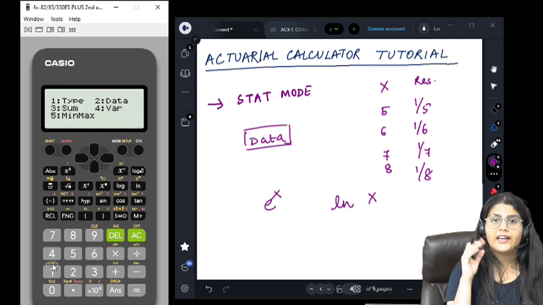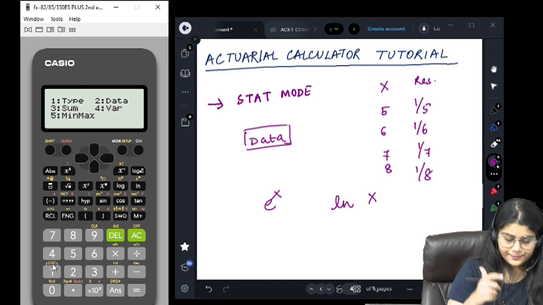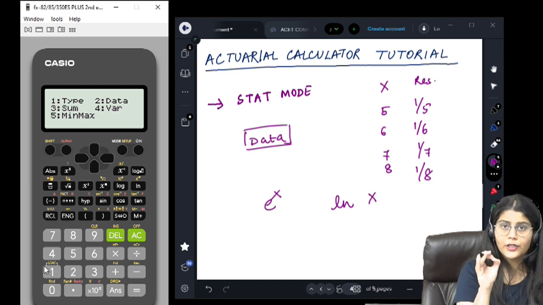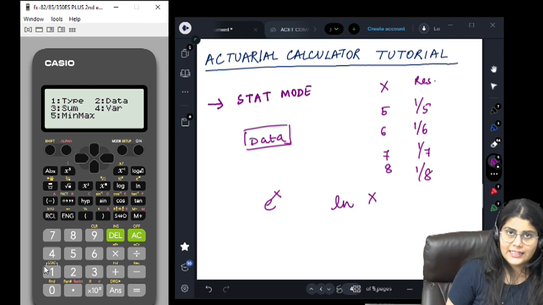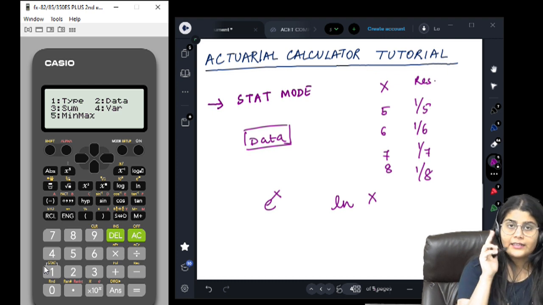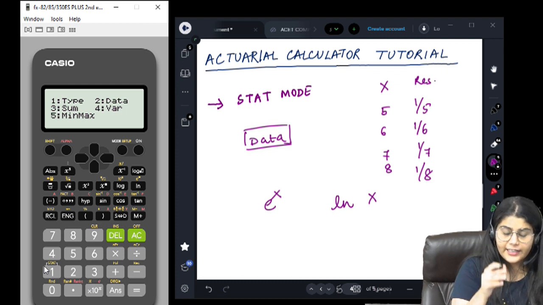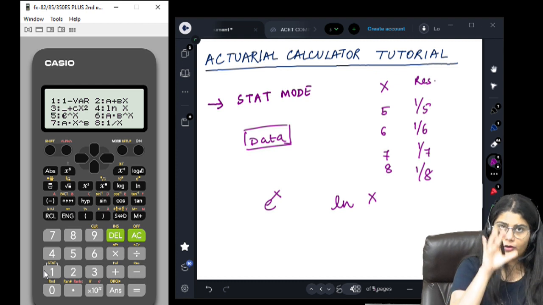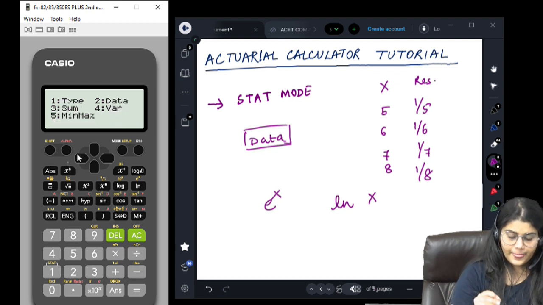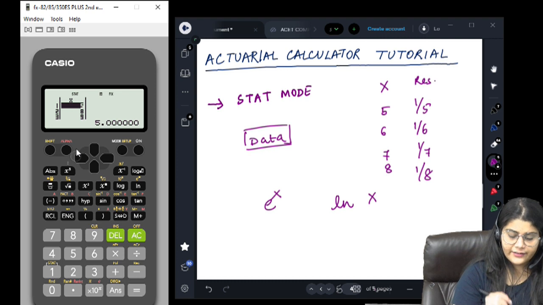Now you get 5 options. First is type. In type, you will get the main menu which we saw on entering the stat mode. Right now, I am not going into that menu. Second is data. If you want to alter whatever data you have entered, then you go into 2. Let me just show you. As I said, all the data types are given. Whatever data you entered is given.